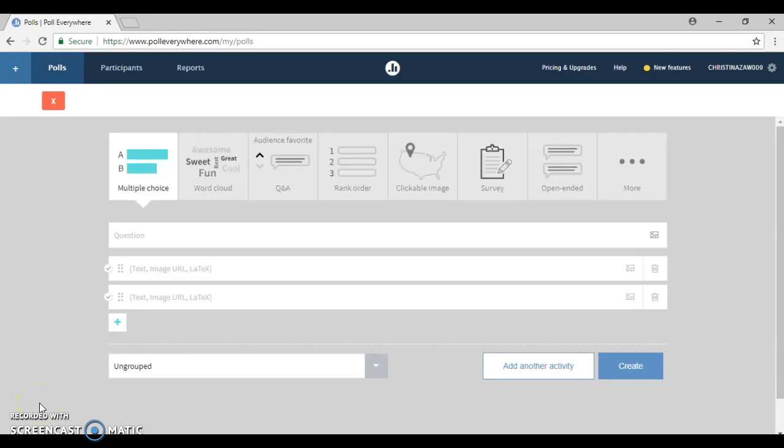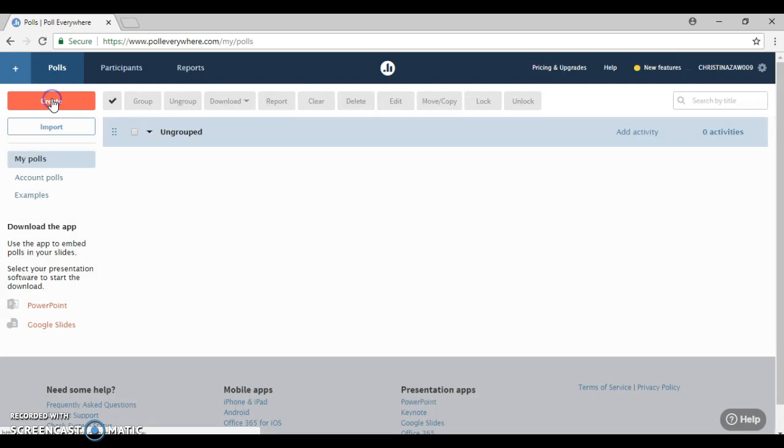This is the screen that you will see as soon as you're done setting up an account. This screen will allow you to create a poll. By choosing the poll activity type here from the ribbon, you can begin to create your poll. Or, by clicking this red box, this is the screen you will see every time you return to log in.